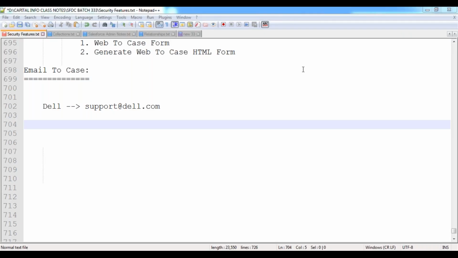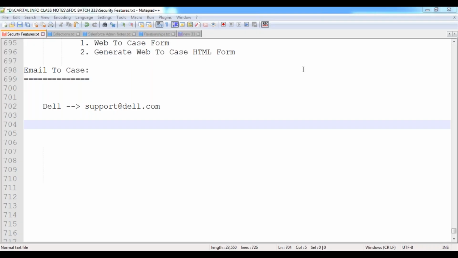So in this case, whenever we are making a call to the customer care center, immediately your call may not be connected. Sometimes your call may be in a waiting state because customer care executives may be busy with other calls. After a few minutes I tried again to call the customer care on the toll-free number. Again, my call is in a waiting state. My call got disconnected, and after half an hour I tried again. Again, my call is in a waiting state. So I got irritated with that call center.